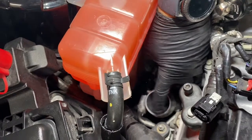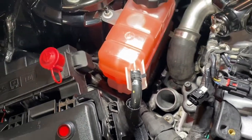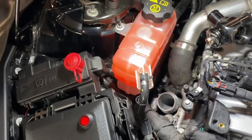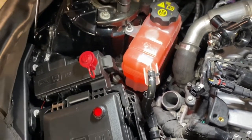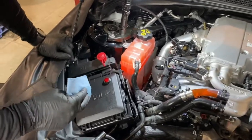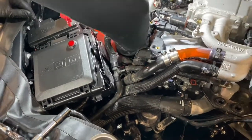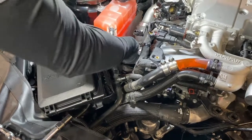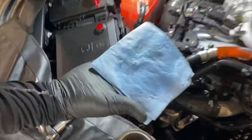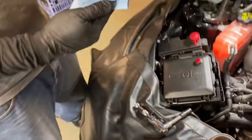Next, you're going to want to make sure and clean the surface of the inlet on the edges where the hose is going to be making contact. That's just to ensure that nothing gets slippery and slides off and the hose clamp can bite down good. Nothing's going to loosen up there. To do that, you can just spray some brake clean on a shop towel. Get down in there and just wipe the surface. And even on a super low mileage car, you can see how dirty that is, so it's always important to clean that up.